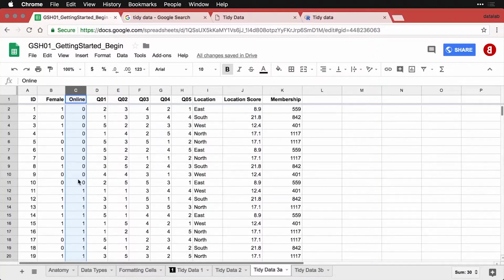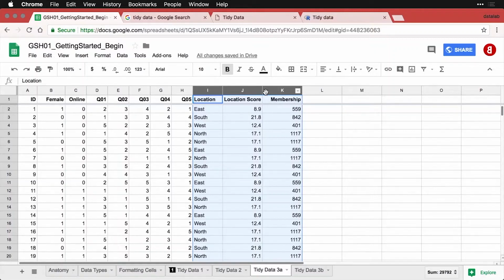But there's one more step that we need to do, and it has to do with this one right here. We've got information here about the location the person is in. This is a different level of measurement. Everything else is at the individual level. This is now about a larger group that they're in. And we're repeating a lot of information. If you've ever worked with a SQL database or a relational database, you know that you set up separate tables for different levels of measurement.